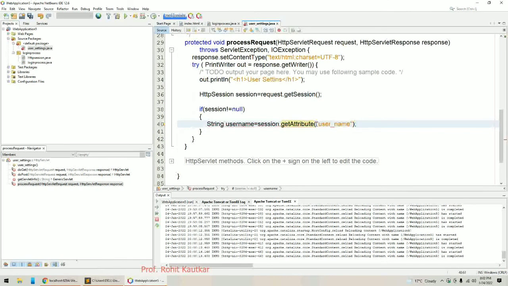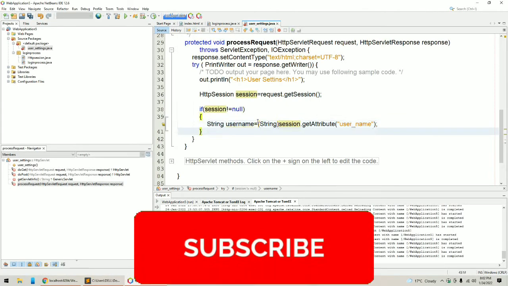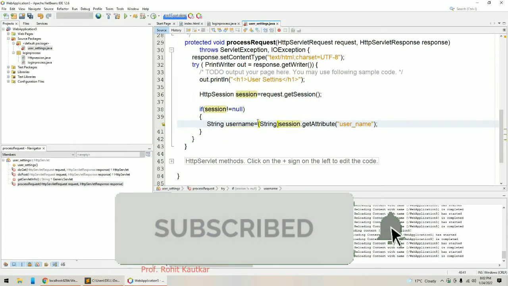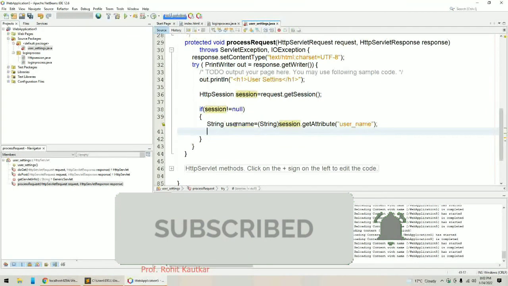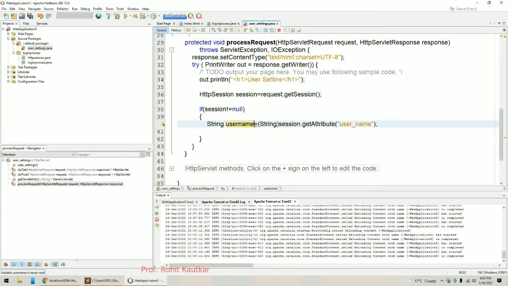Whatever value we get should be typecast to String. Now the value is available within the username variable, so let's name this variable username_1.